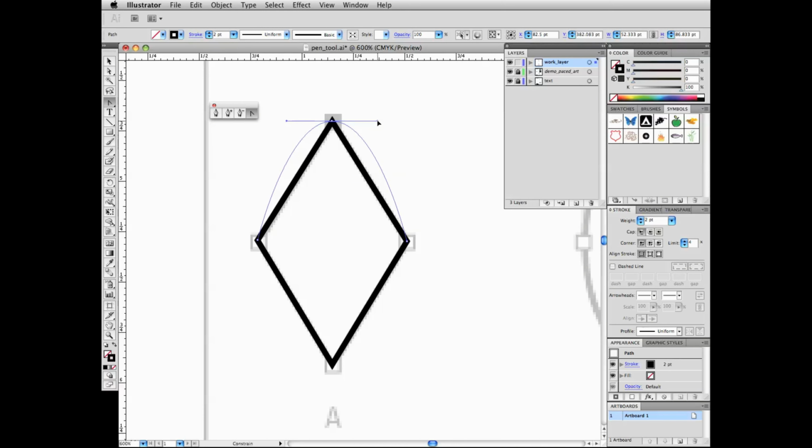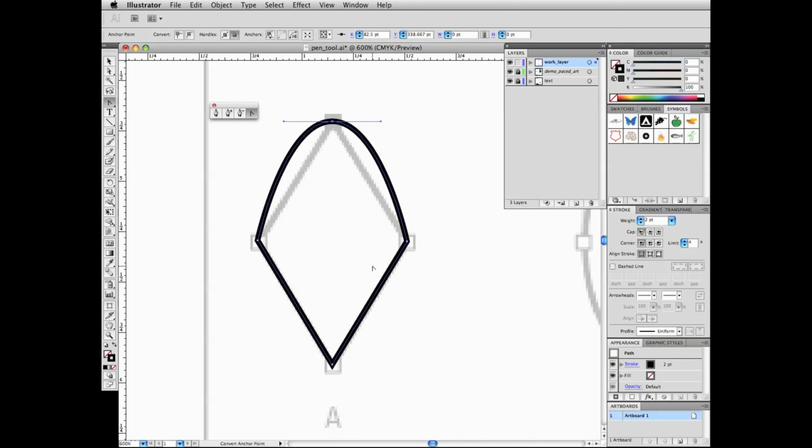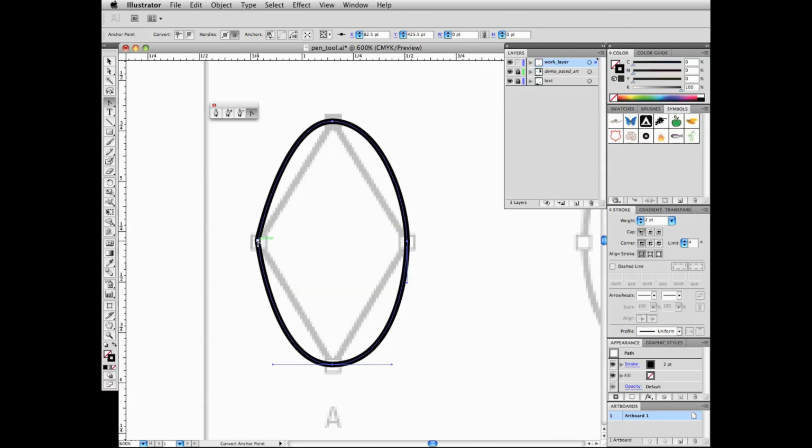Okay, and I'm going to add a curve, and then I'm going to go to this point, click, and this time drag down, and I'm holding the shift key, and I'll establish a curve on this side. And now at the bottom, click, hold, drag, hold the shift key, and if your geometry does this, don't worry, just spin the handles, in this case 180 degrees. Now we'll do our point at 9 o'clock, click, drag, hold the shift key, rotate so our geometry isn't folded over on itself, and then drag out the handles.